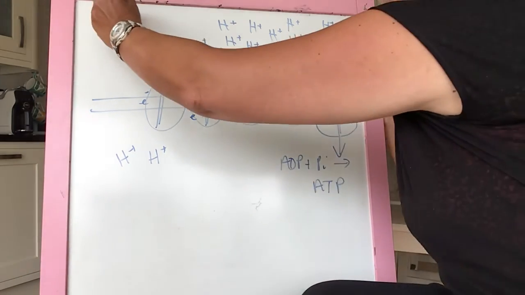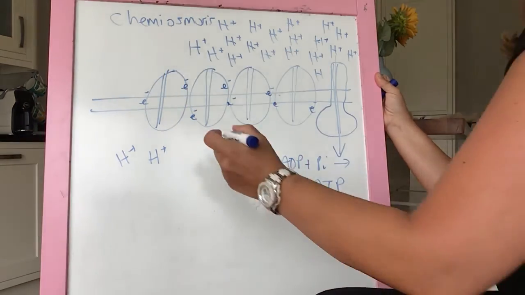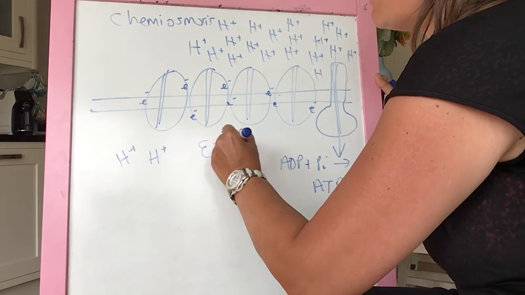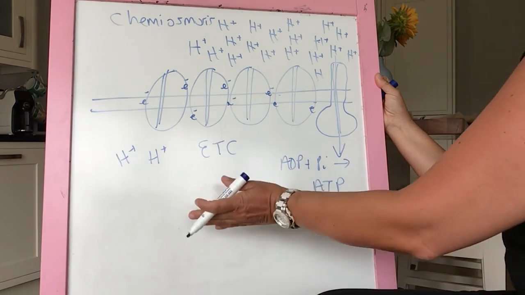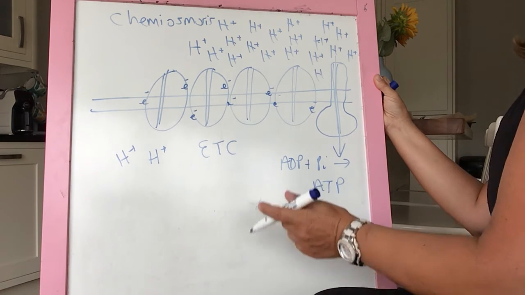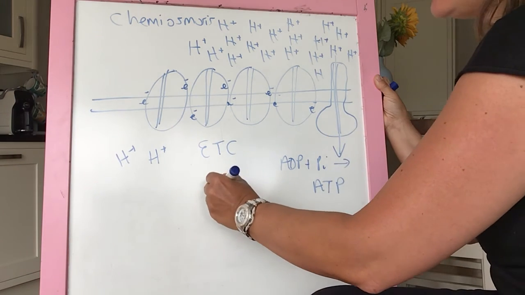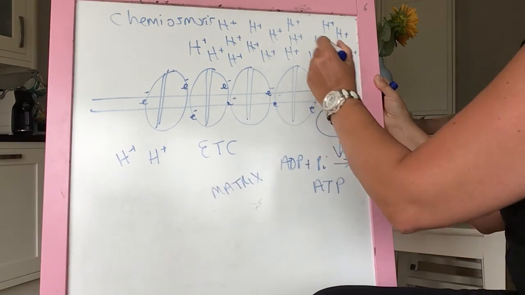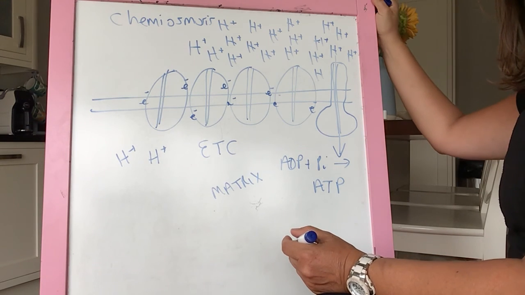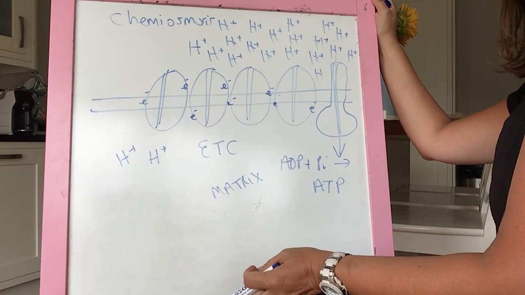Okay, I'll pop it up there. Chemiosmosis. So the electrons whizzing along the proteins is the electron transport chain. All right, and the pumping of the hydrogen plus ions into the mitochondrial membrane space. But the actual movement of the H plus ions through the ATP synthase back into the matrix, that is known as chemiosmosis. And if you remember me telling you at the beginning, there are two parts of oxidative phosphorylation. There is the electron transport chain and there is chemiosmosis. All right.